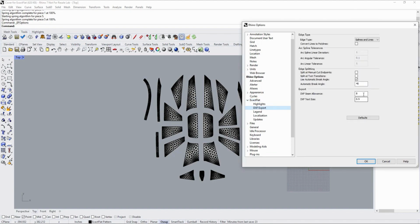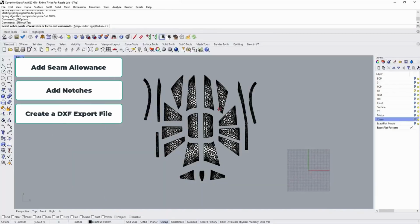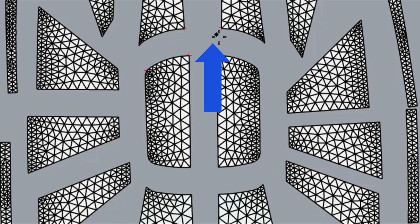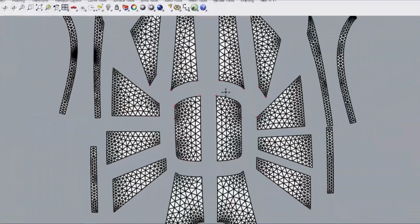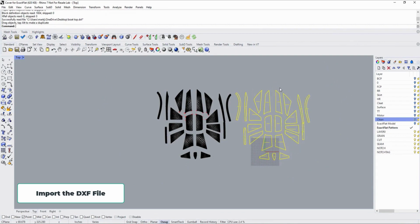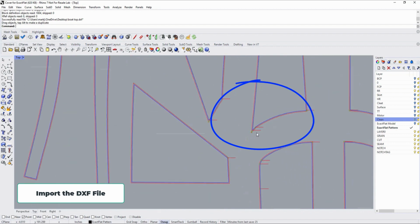Once the patterns are optimized, all that remains is to add a seam allowance, notches, and create a DXF export file. Both are easily applied. In the case of notches, ExactFlat indexes the vertices on each edge in 3D, and maintains those associations in 2D. Therefore, notches are far more accurate than if applied by hand. Lastly, we create a DXF export file for plotting or cutting. Let's import the file and have a look. And on the file, you can see the pattern shapes, the seam allowance, notches, and the grain line.